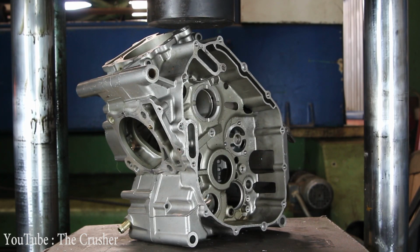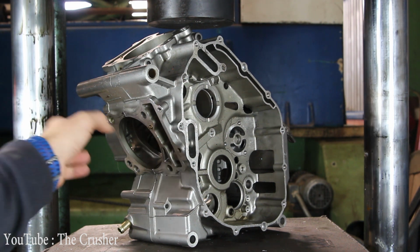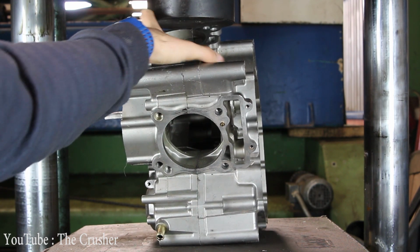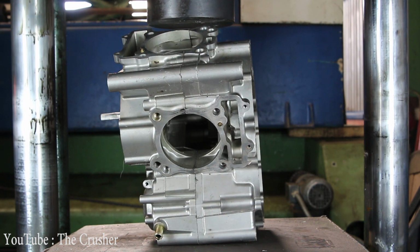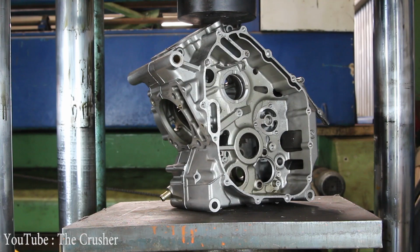Hello, for today we have managed to get a 1000cc engine block from a motorcycle, a Vstrom 1000 or DL1000. So now we are going to crash it. For now, let's crash.